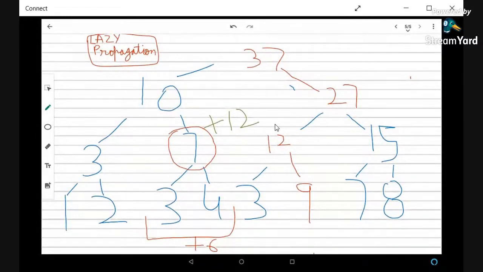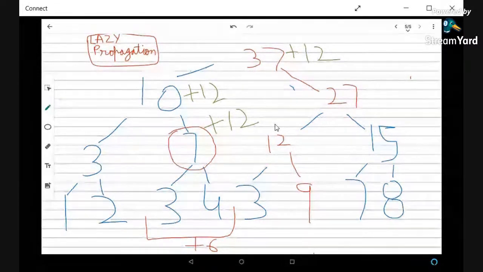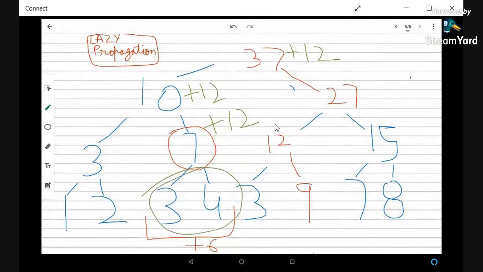So instead of adding 6 to both of these elements, I just added 12 here, and also all the ancestors will be changed, so I'll add 12 to all of them. So now in the tree, all of the elements are having correct information stored in them, except these two. These two are having wrong information stored in them.